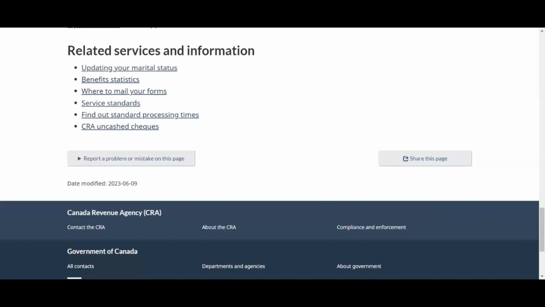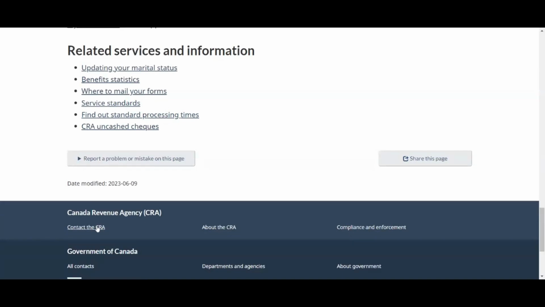The one great thing though is they have reestablished the portal between the My Service Canada account and CRA's My Account. So if you already have a sign in for My Service Canada account, there's an option in there to go over to the CRA one. You can click on it, it'll say, we're about to redirect you to the My Account site. Are you sure that you want to go there? You click yes, and it'll automatically port you over there without you having to have a separate sign in. So that's a pretty cool option in there.